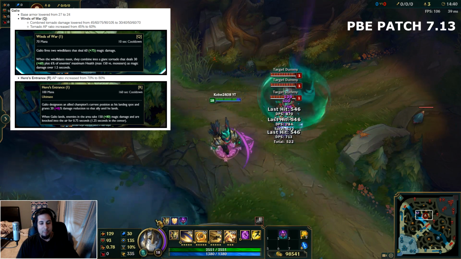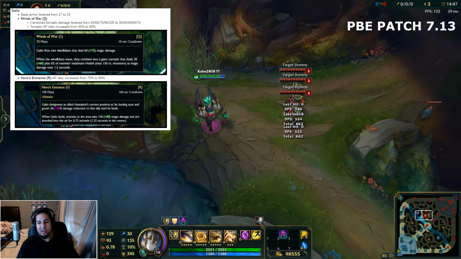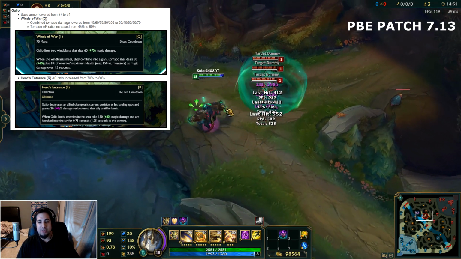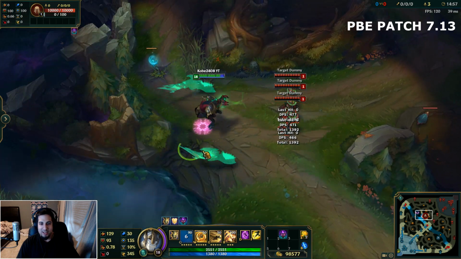Also, very quickly, his base armor is going down. So this is a base stat. It's going from 27 to 24. I don't know, not that much, but maybe he takes a little more punishment in the lane longer in the top lane from AD champions, but that's not that bad.